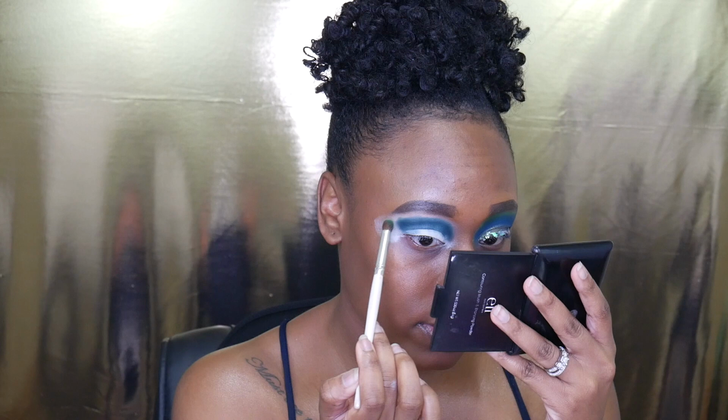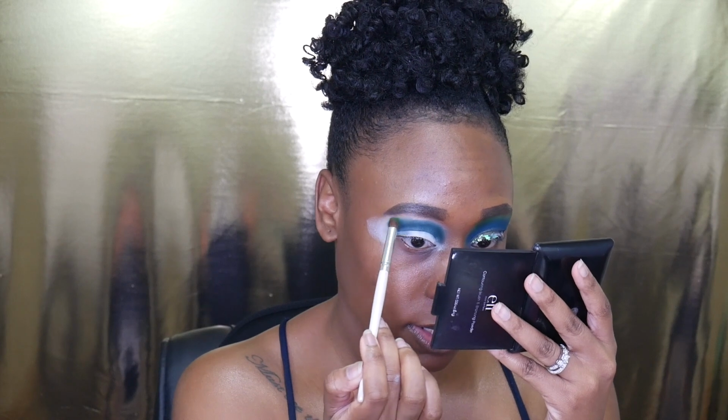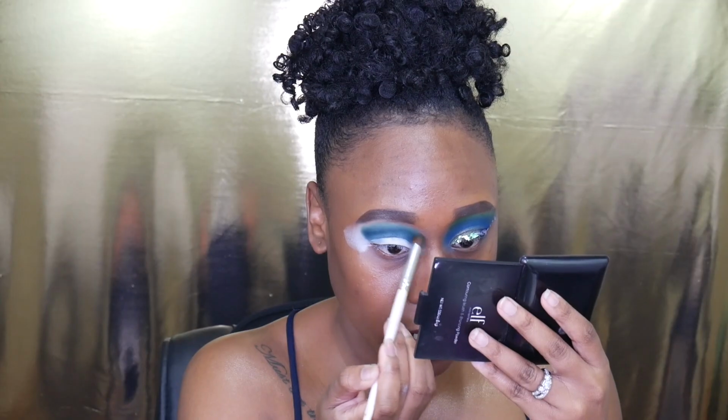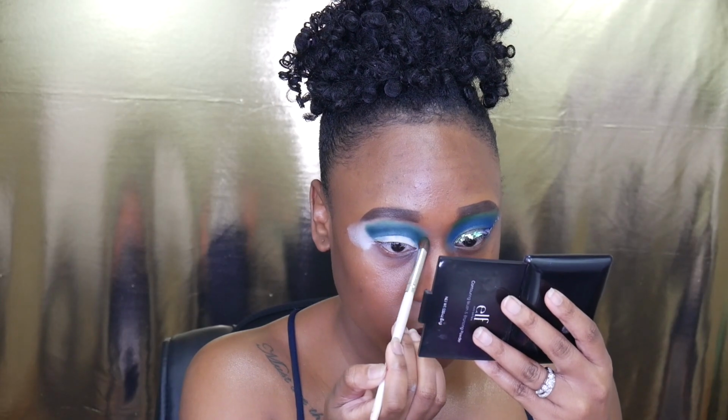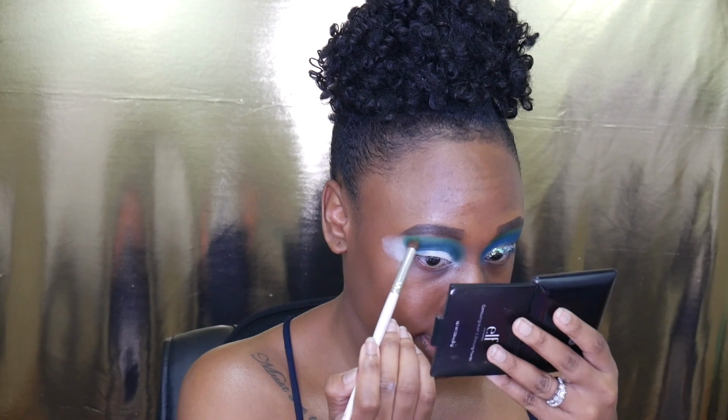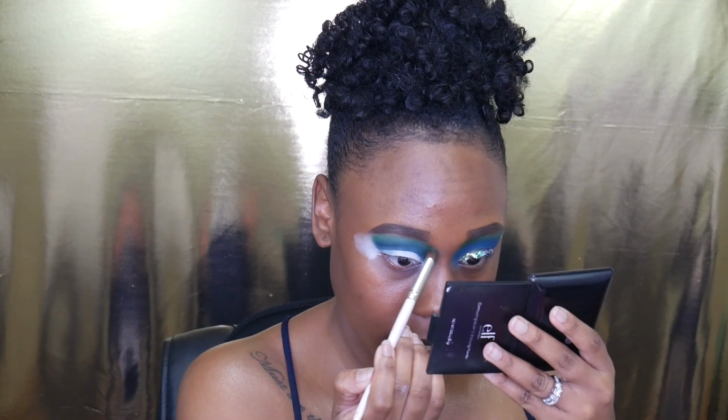this cream color, is called Level Up. So then I take Level Up and I just run it along the edges of Squad. I'm doing a combination of little circles and windshield wiper motion. And I take my shadows all the way up, but I do it for good reason, because I have a hooded eye and I don't have a lot of lid space. So I make sure that I have all the lid space in the world and I don't cut myself short.